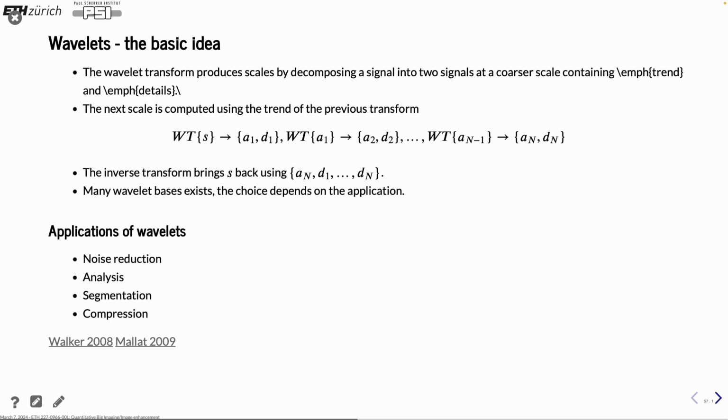And wavelets can be used for noise reduction, analysis. Typical wavelet analysis is in seismic analysis, or I think also in electrocardiograms. They have done some wavelet analysis to see and look for patterns in these signals. It's also used for segmentation and compression. And in particular, compression is the compression algorithms used in JPEG. They are based on wavelet theories, but I think they have drifted away from the wavelets themselves.